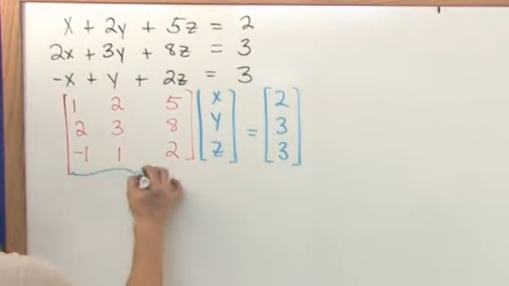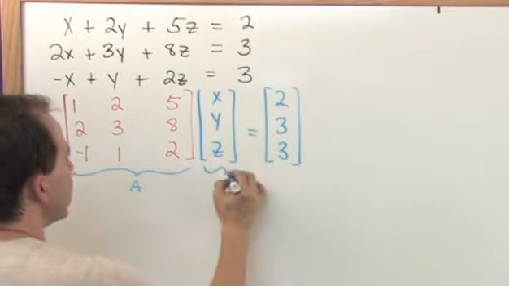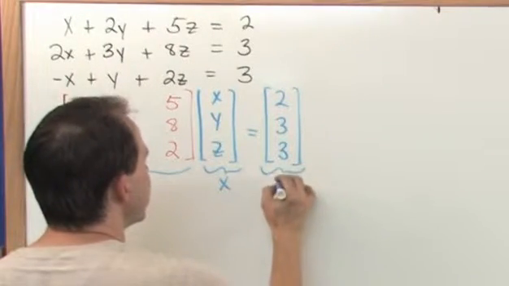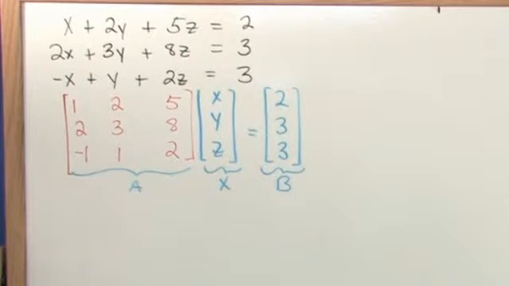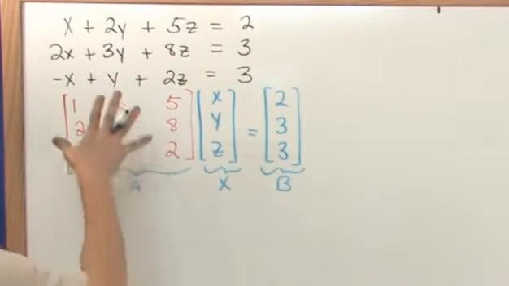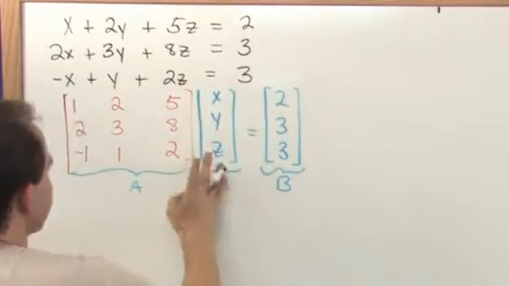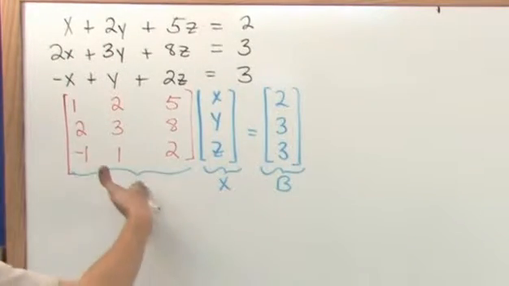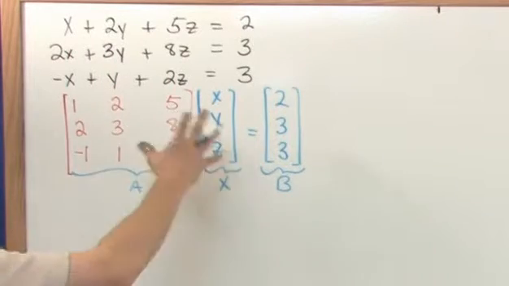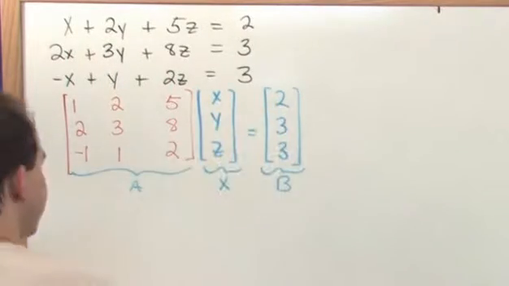And you already know that this is A, and this is the matrix X we were talking about, and this is B. AX is equal to B. That's exactly what we're talking about here, okay? So in order to actually do anything with this, we need to solve for this X matrix here. We need to get rid of this stuff here. So we're going to find the inverse of A, multiply it by both sides, and then we're going to get rid of this, and we're going to get the answer on the right-hand side.